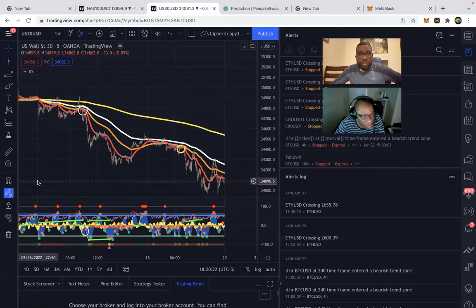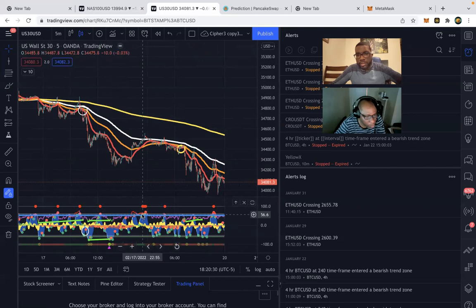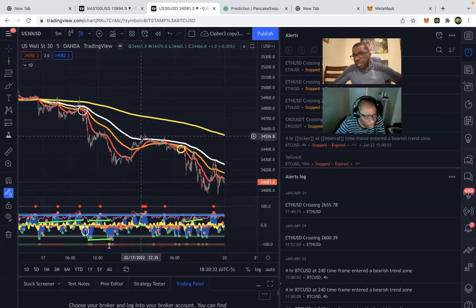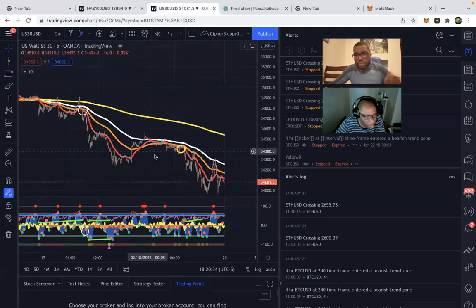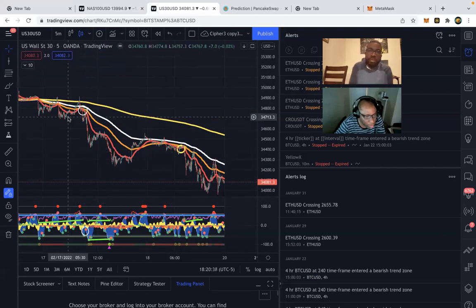You're correct. I don't really look at the dots though, because not all of them are profitable. You know what I mean? Like you had a green dot right here, and if you didn't take profit quickly, you got stopped out. But in that case, it did line up, so you were correct in that case. So you just want to see the wave in the lower half. Is that all you want to see in the market cipher?